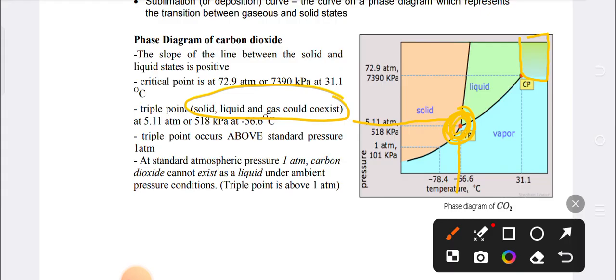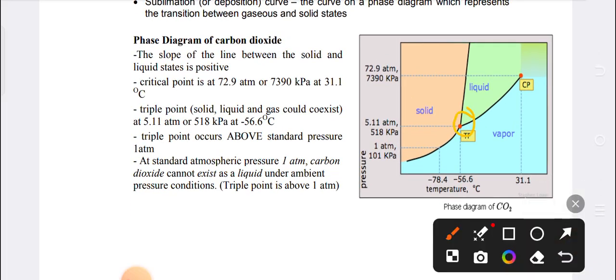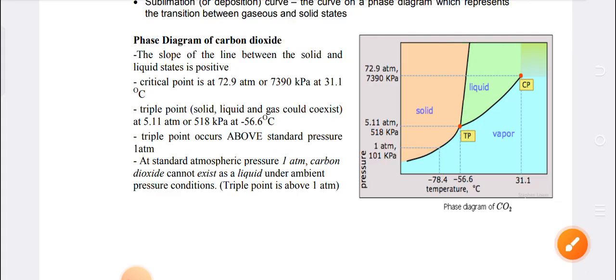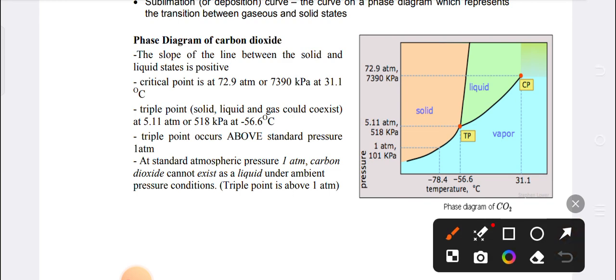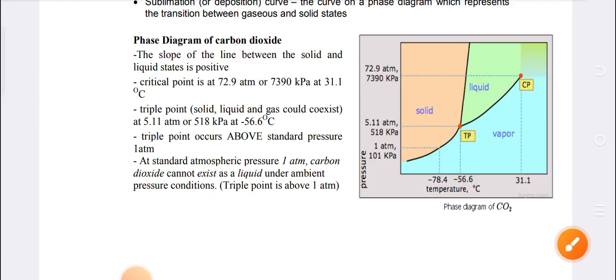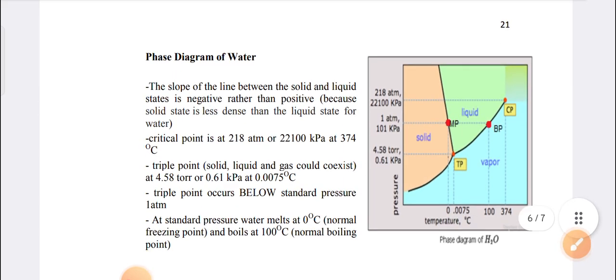Now, take note, the triple point of carbon dioxide is above 1 atmosphere. Remember, 1 atmosphere is the standard pressure. So, above daw ang kanyang triple point. That's why at normal condition, which is 1 atmosphere, ang nakikita lang natin ay yung solid and gas state ng ating carbon dioxide. That's why yung mga dry ice natin, pagtanggal natin sa lalagyan, from solid, sumasailalim sila ng sublimation, and they will turn to become vapor. Kaya maganda yung ginagamit nila sa mga stage presentation or stage effects, no? Okay? Now, pagdating naman kay water, let's have the phase diagram of water.